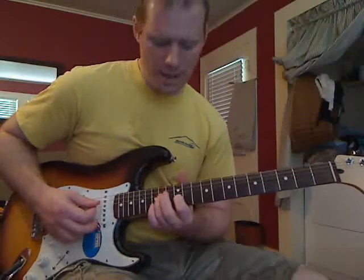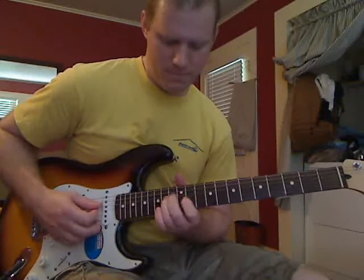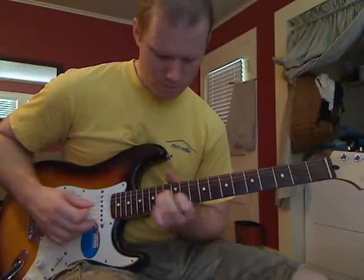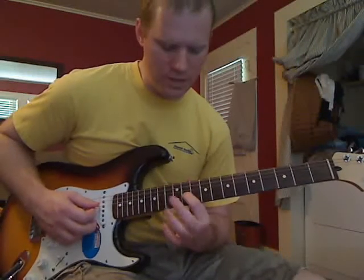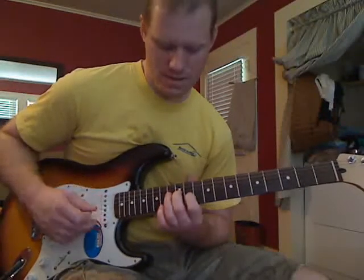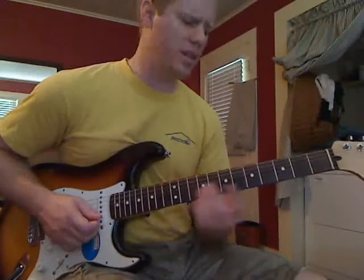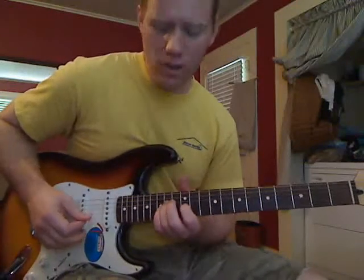Just like the other one, we're going to copy it again. So you do your first chord — 12 and 14 — three times. Then go back down to 11th on the G string, 12th on the D string, play that chord, then open E, then up to your high chord which is going to be the 14th fret on both the G string and the D string. If you played the first riff, you kind of know where this is going. That's the riff. If I play it slowly, it's going to look like this.